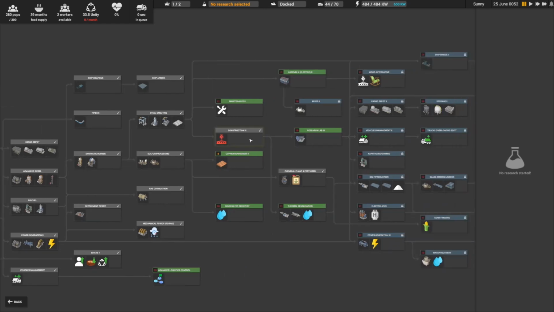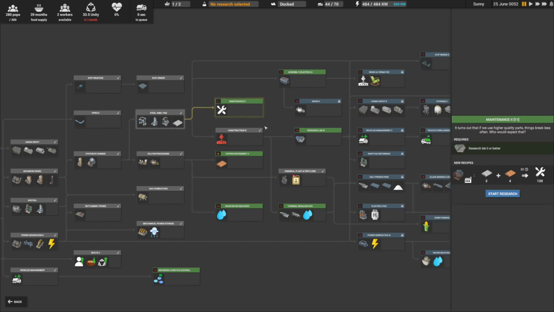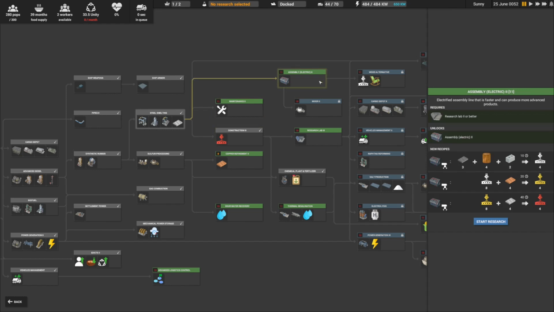Advanced logistics is something we can do. I got construction 3 and chemical plant fertilizer in there, so that's something we can look into using fairly quickly. Sour water recovery. Is that just new recipes that you can get? I think that's something we can get. Maintenance 2 is something that we'll probably need fairly soon. And assembly 3 machines are also not bad. They do come with a hefty price, so we'll have to keep an eye on that. Desalination is something that would be interesting too. Research Labs 3 is going to be something that we need fairly quickly.